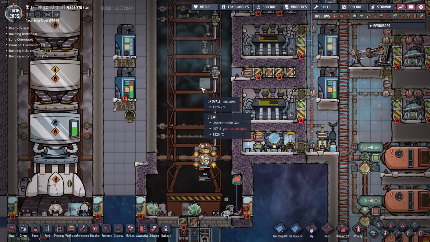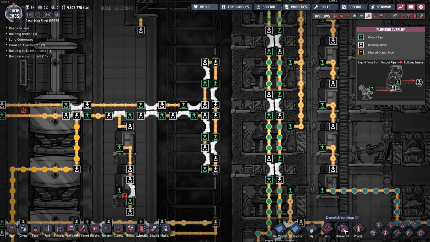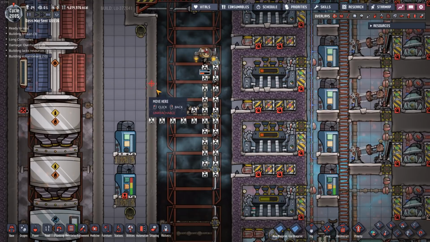Oh, are you guys actually able to be inside of here? Because it's low pressure? Quick! Dupes! Deconstruct the pipes while you have the chance. Liquid pipes. Deconstruct. Yes, all of them. Very high priority. You can do it. You can do it. Don't get crispy.